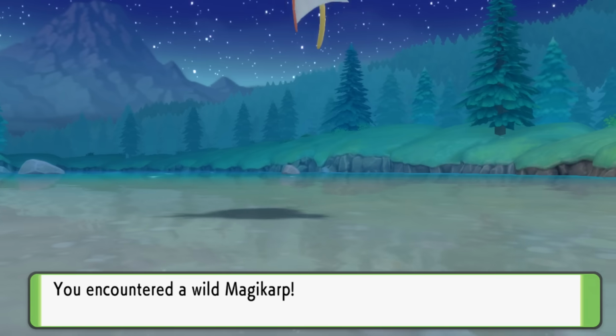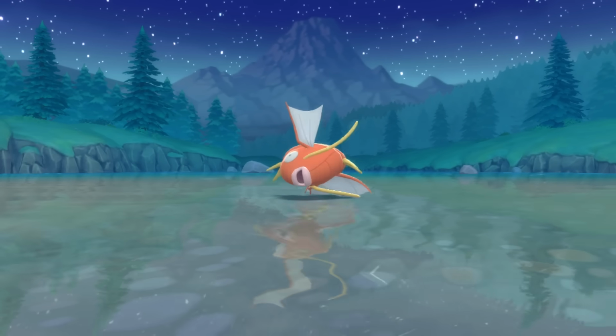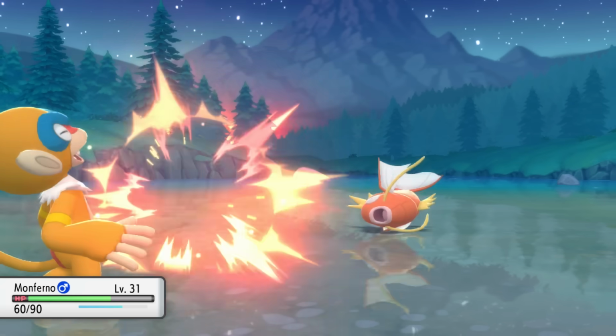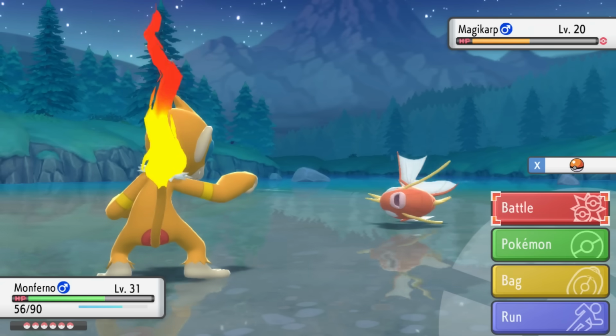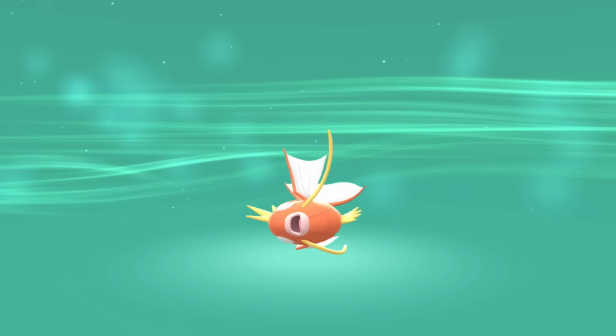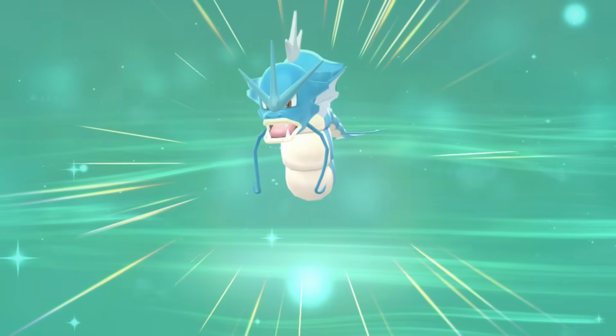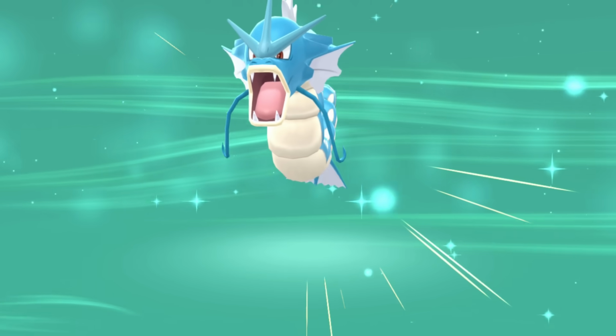One good early game example is Magikarp, which you can catch relatively early with a fishing pole like an old rod. But Magikarp by itself is useless, which usually meant it was hard or tedious to level it up. The experience share in Brilliant Diamond or Shining Pearl will let you passively grind it up to level 20, at which point it becomes the much more powerful Gyarados.